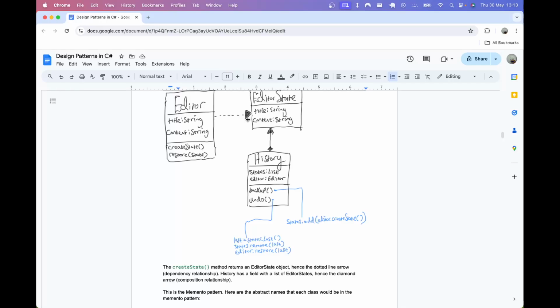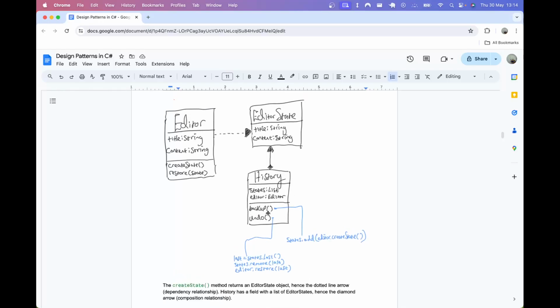So we can see that editor has a dependency on editor state because one of its methods, the create state method, is returning this editor state object. And then we also have a history class, which has a field with a list of editor states, hence the diamond arrow or composition relationship represented here.